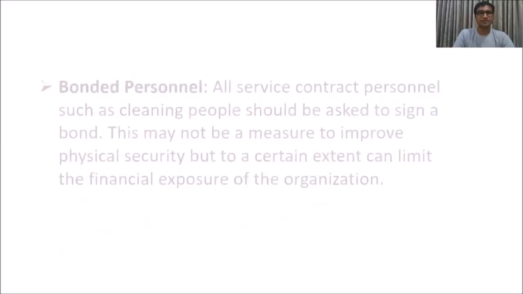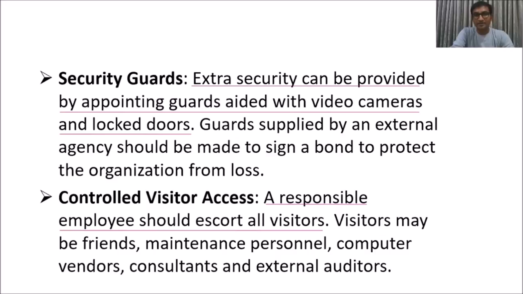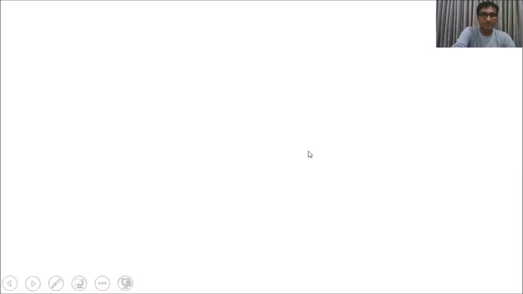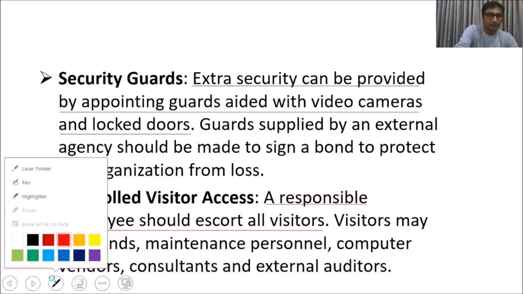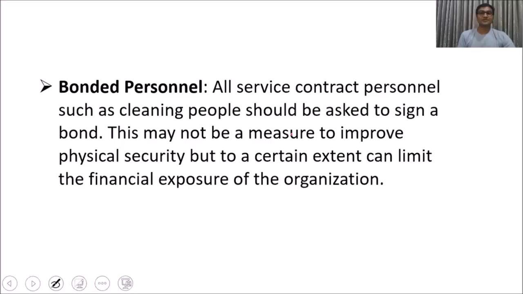Now next, bonded personnel. Here I want to explain what bonded personnel means. The point we just saw: guards are supplied by an external agency. Generally a company doesn't appoint any person directly as a security guard. We always contact security agencies, and they provide us the security guards, but we need to sign a bond. If you see this word, sign a bond, the reference is here also in the next point, bonded personnel. I'm just showing you the reference. Now understand, suppose our competitors are not able to get any information from our employees, because all our employees are honest with the organization and are not going to supply any information to competitors. Then competitors use their mind, and they will search for some people who are allowed to enter our organization.